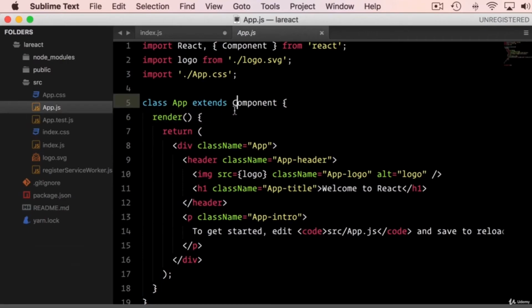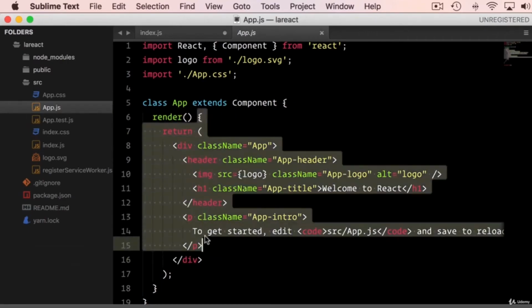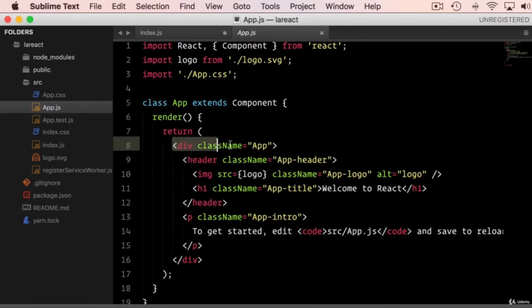So what this method does is it renders. Now this code looks exactly like HTML, but this is JSX. JSX is simply a mixture of HTML and JavaScript. This is how you create components in React. You mix JavaScript with HTML like this syntax. It's very easy to understand and get started because it's just like writing HTML, and in between you can embed JavaScript using these two curly braces.